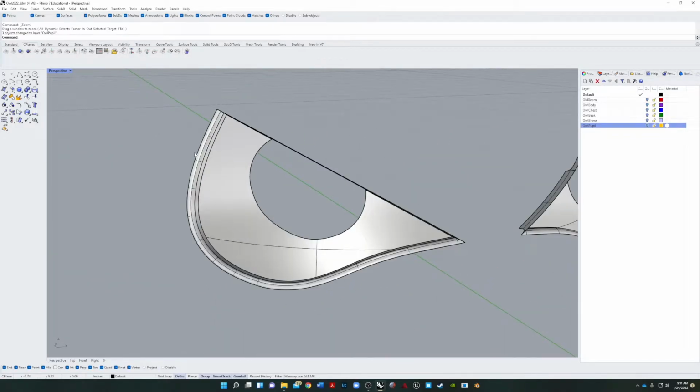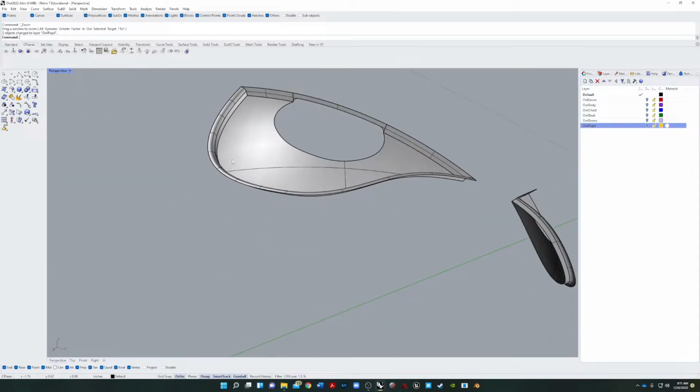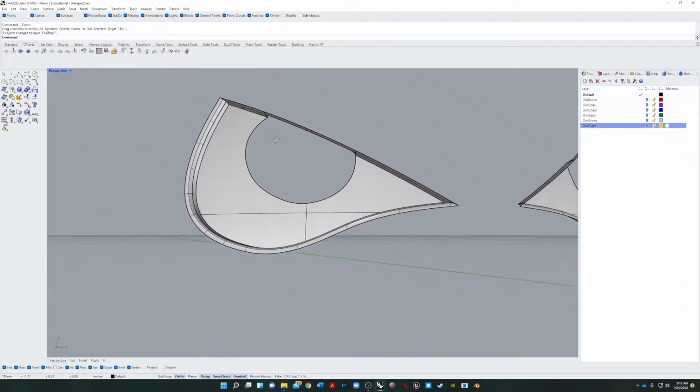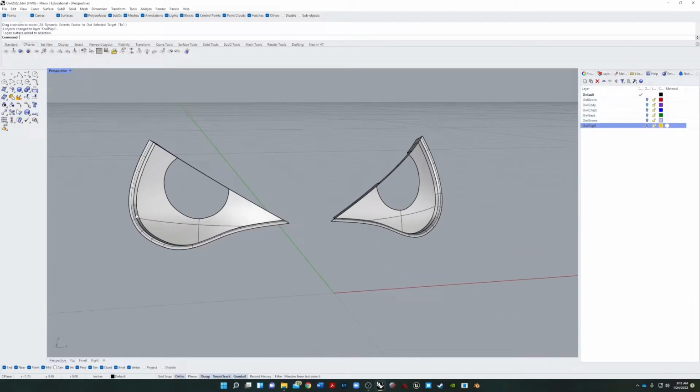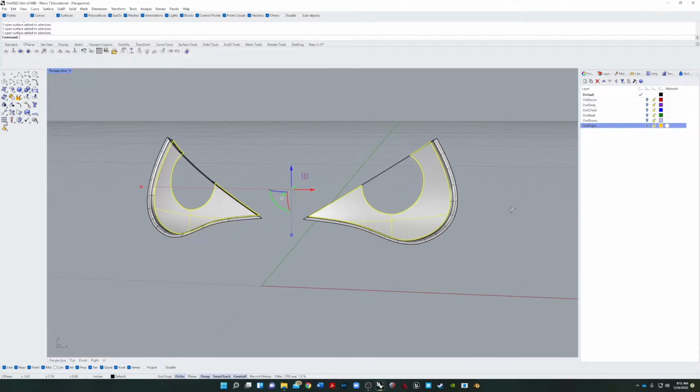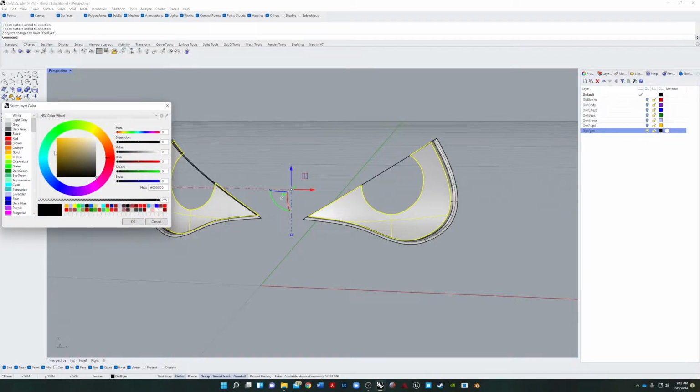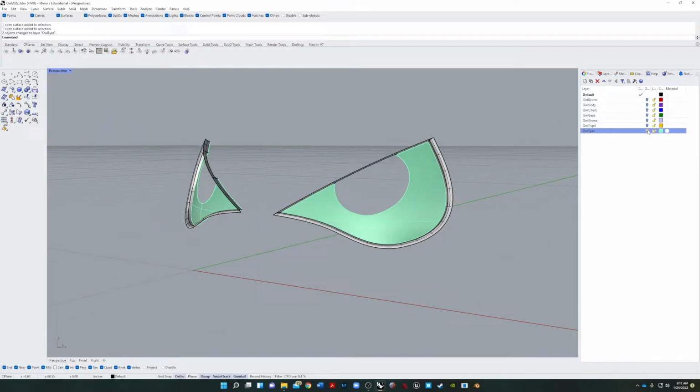And then you ask yourself whether or not you want this to be like a separate color. Maybe you do, maybe you don't. Maybe you want that to be the same color as the body. That's up to you. But it might actually, for our case scenario here, be kind of cool because I can make this like black or something like that. And it'll almost be like some punk rock eyeliner or something. So I'm going to make this part right here, new layer, owl eye. Change object layer, click here. Ooh, aquamarine. Okay, turn that off.